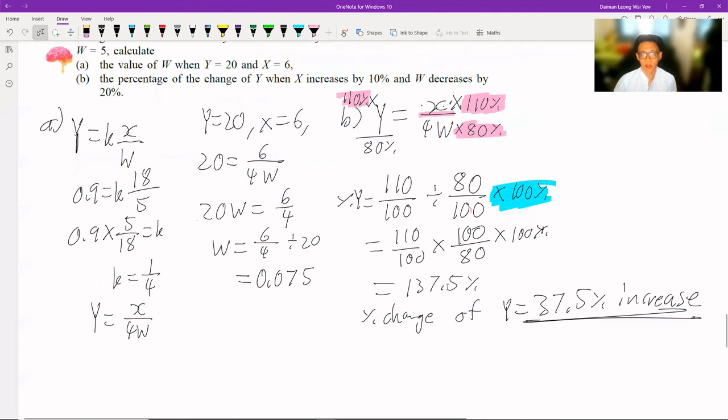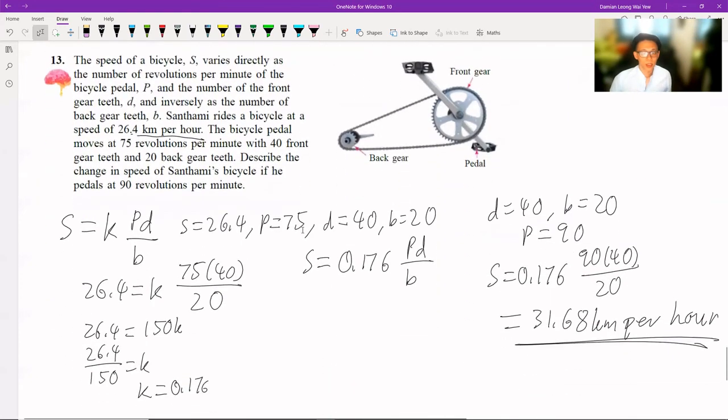How they relate. If this increased by how much, this increased by how much, like that. So instead of percentage, they can also say like this one double, this one half. Then what will happen to this value, like that? So you imagine what I do here, what will happen on the other side. Right, so basically these are the things you need to know for chapter 1 of Form 5 Maths.